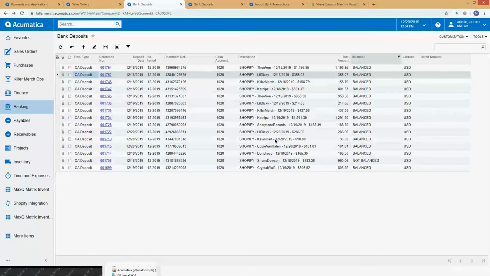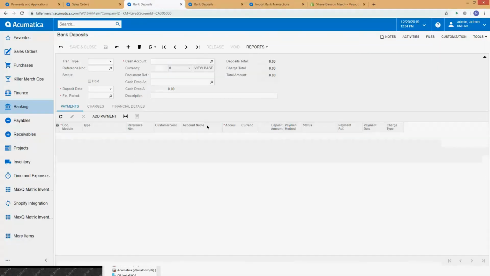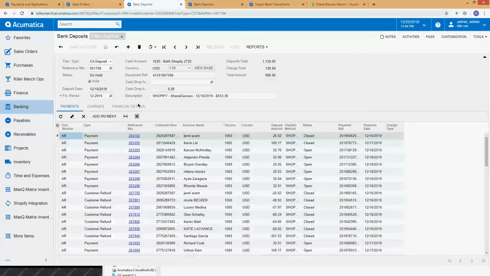So now, in some cases, you might have something where you see a not balanced. And we'll look at this one, my not balanced item. So if I open this one up, I can see that I am $933.36 from my provider, but for some reason I have a $990 balance on my deposit, meaning something's not quite right.